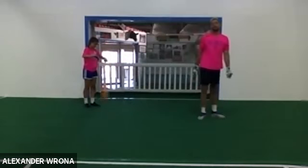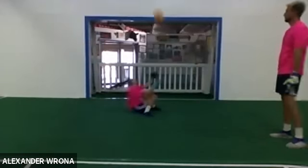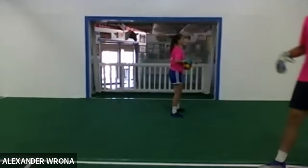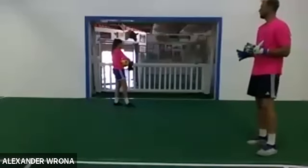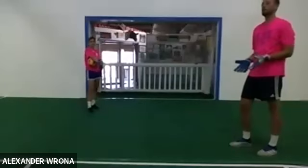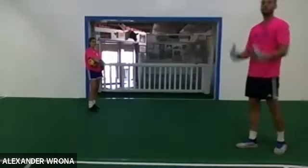Work on that if you don't feel comfortable with adding to it. If you want to work on that, more challenging is fine. If you want to work on the simpler version, it's fine as well. Also, the ball can bounce. If you want to throw it and catch it in the air right away, it's fine. Or let the ball bounce a couple of times and then you grab it, right?